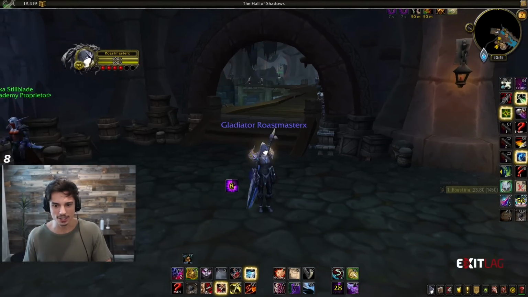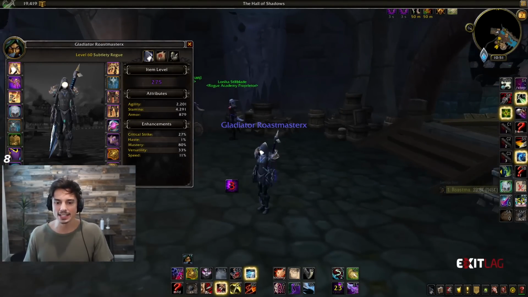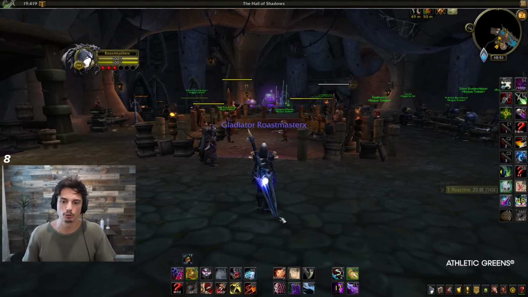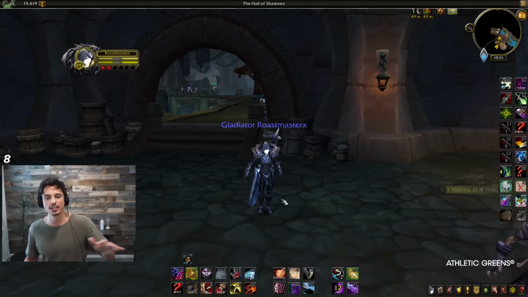There we are. That's the sub-rogue guide, up to date. We got the gear, the stats, the priority, the comps, the rotation. You should know how to play sub-rogue now, chat. There we are. We got Roastmaster 0 to Gladiator in like a week and a half. Happy about it. Had such a fun time.